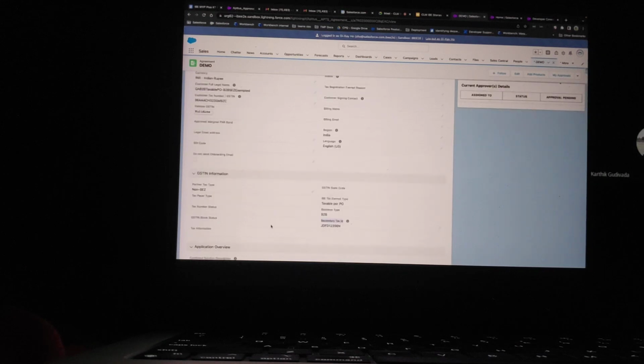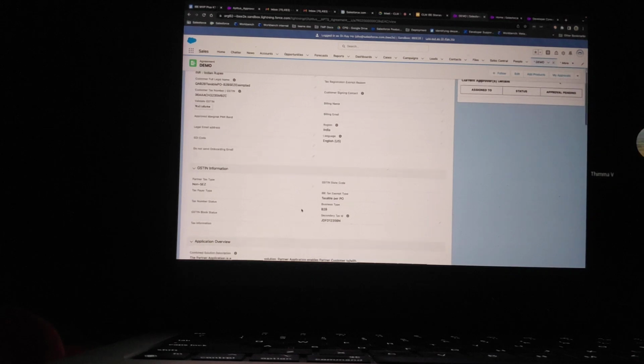So this B2B value, we also got from PwC, right? We didn't get the response from PwC. Basically, this is a formula field which we are using. If a GST number is there, then it shows as B2B. We are not getting this information from an external system, basically. This is our own value.